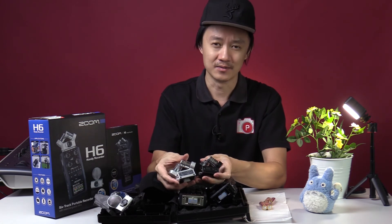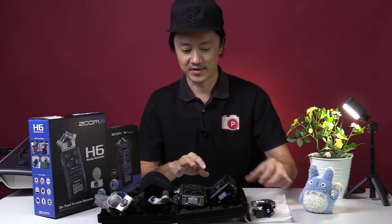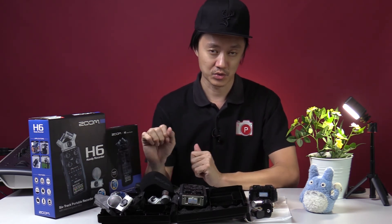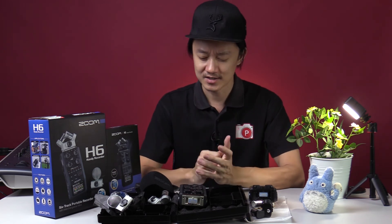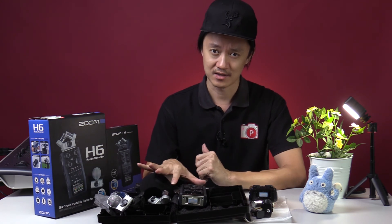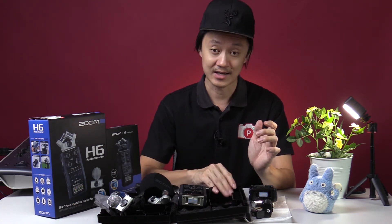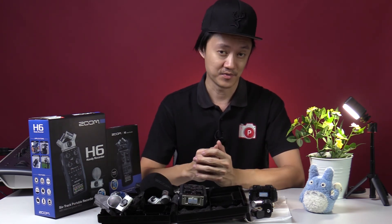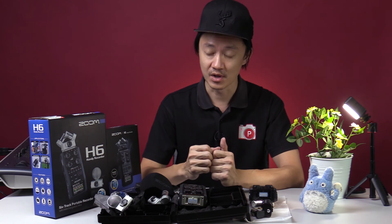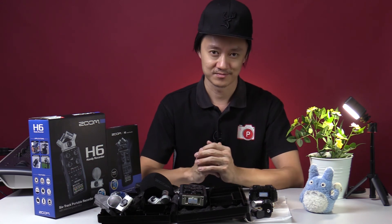The 2020 version comes with four batteries but no case at all, so it's a stripped-down version compared to the 2013 H6. We've heard they're going to stop the 2013 version while pushing the 2020 version, though we don't know if they'll bring it back. We think the 2013 kit is good because of the extra capsule and the hard casing. Let us know what you think and give feedback to Zoom — do you need more capsules, a bag, or prefer a stripped-down version?